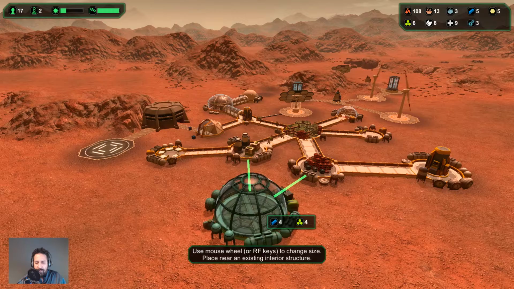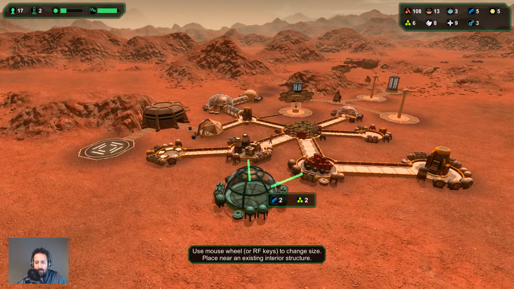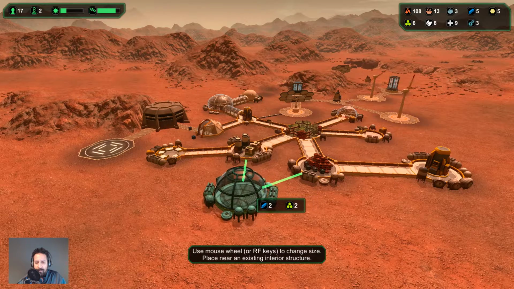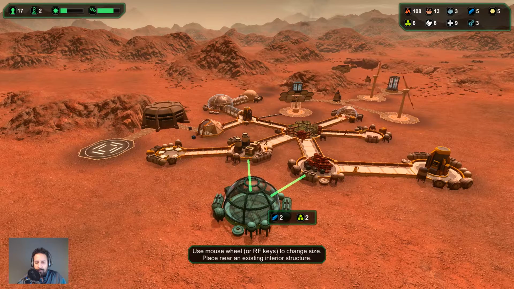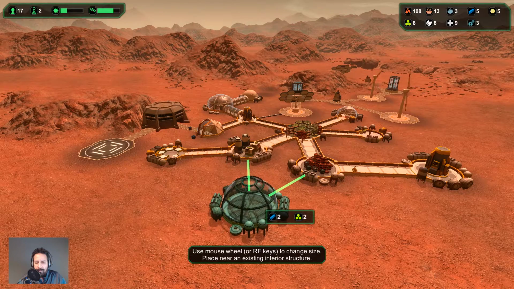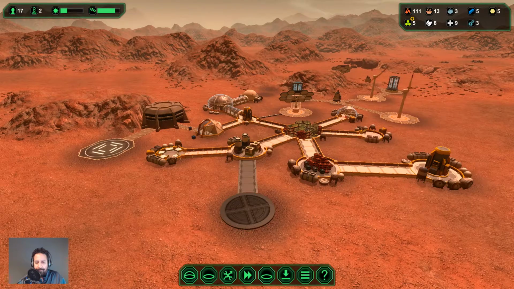Let's make our factory. We need that. So let's make it a small one. We don't need a massive big one yet. Let's give it a little bit of space. Like so. Excellent.